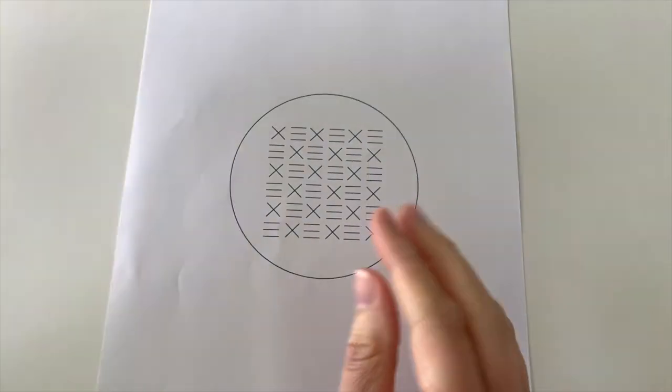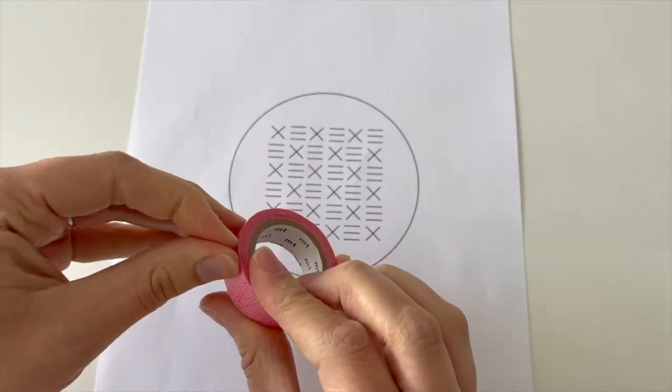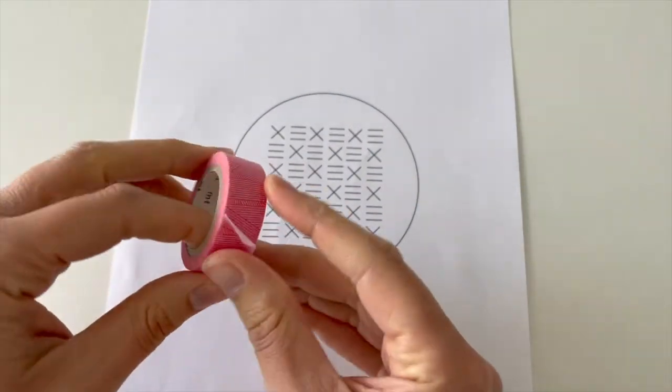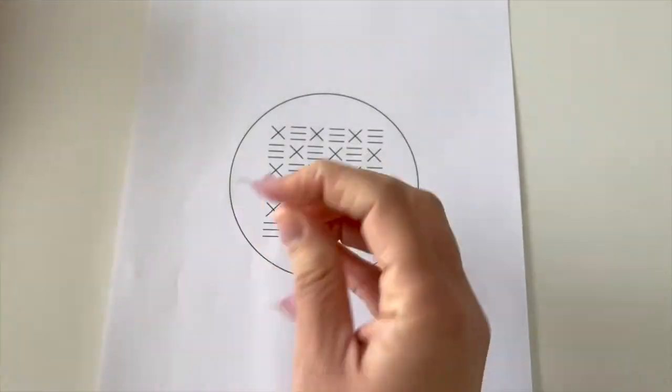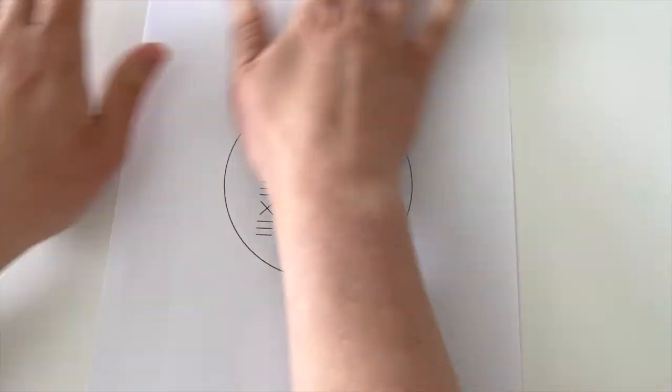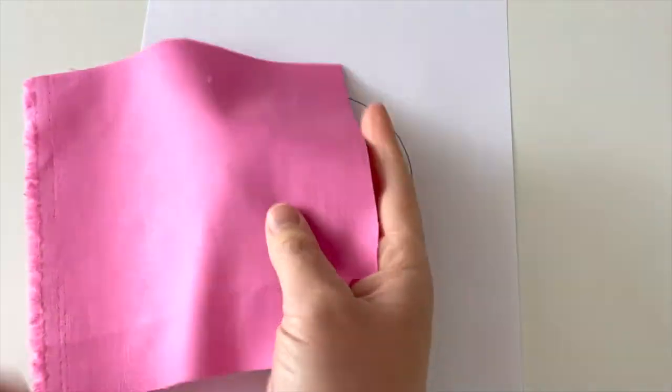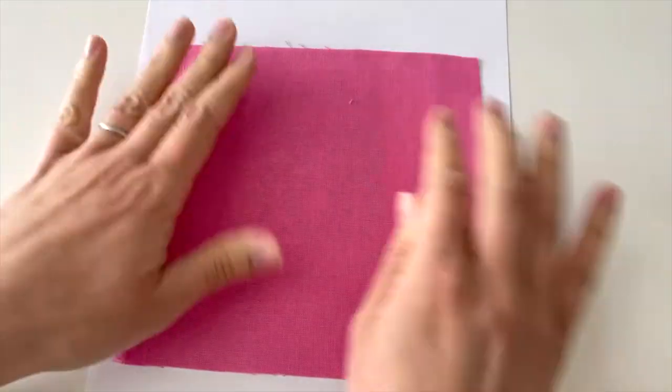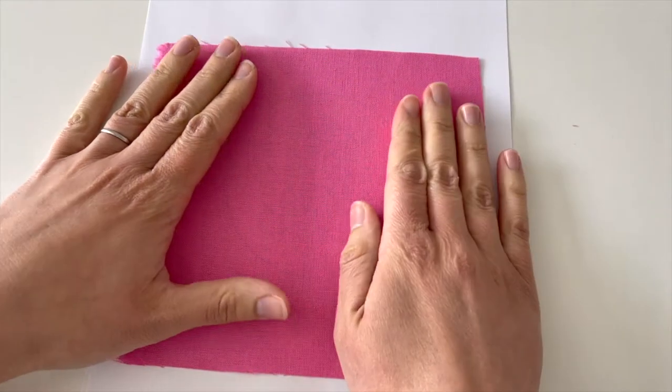It's like a lovely aubergine color. It's called Prince if you want to have a hand-painted hoop from my shop. I'm just going to use some washi tape to stick this down to a flat surface.